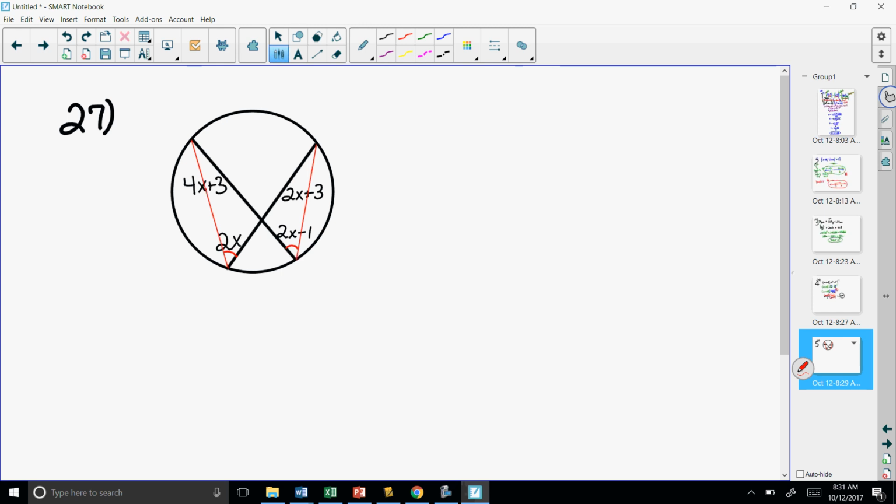They're equal because they both open up to this arc right here. That's the same arc. So an inscribed angle is going to have half the measure of that arc. So these two are equal to each other. These are vertical angles, so they are equal to each other. So what do you know about your two triangles? They are congruent to each other.